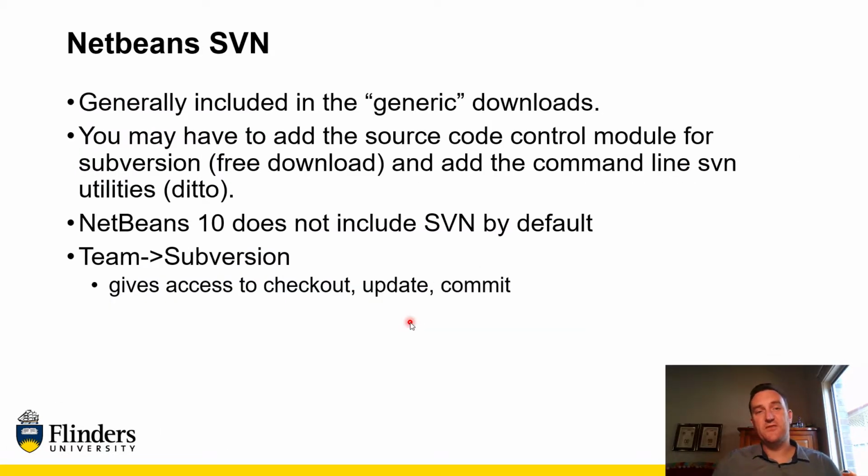So NetBeans also has a Subversion client that we can use, and if you download NetBeans, it's generally included in there in the version sort of 7, 8. NetBeans 10, the latest version, doesn't include SVN by default, so if you happen to download that one, you have to install it yourself and then connect up the command line Subversion tools in there. But once you've got it, you end up with a menu item that you've got Team Subversion, and then you can do all the checking out, update, commit, and all those things through your IDE.